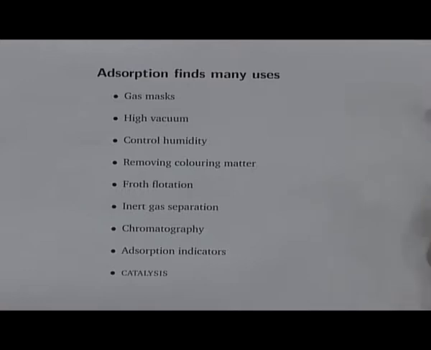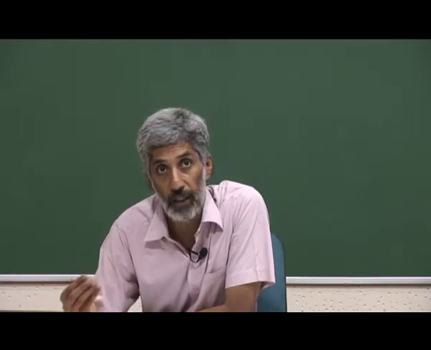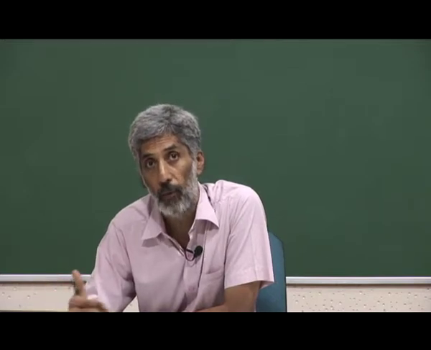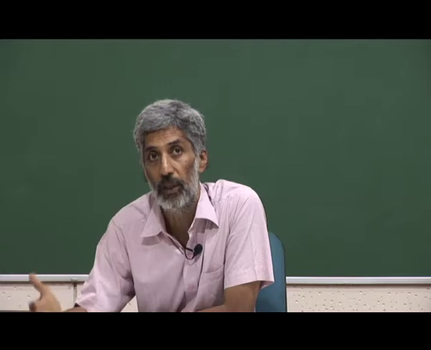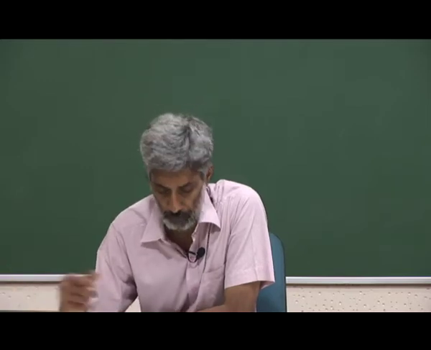If you go to a sugarcane industry where sugar is produced, one of the things that is used is activated charcoal to remove coloring matter. You will see that the sugar we get in the market is typically white, whereas the raw material used for sugar production actually looks brown. One of the uses of adsorption is to remove the coloring matter that exists in many of these food materials that we finally eat.